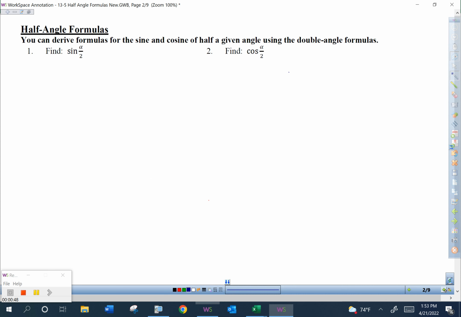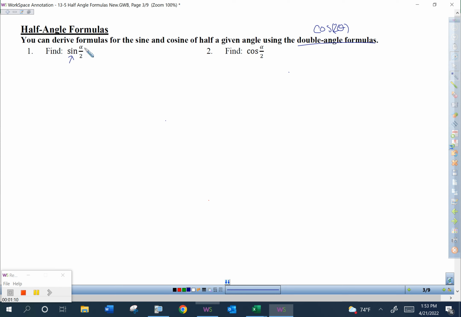Okay, we're going to start out just like last time with developing these formulas from a formula that we've already talked about. That formula is going to be the double angle formula. What I want you to do is grab your note card for me and take a look at the cosine 2 theta formulas. There are 3 of them, remember. What we're going to do is use this to talk about the half angle.